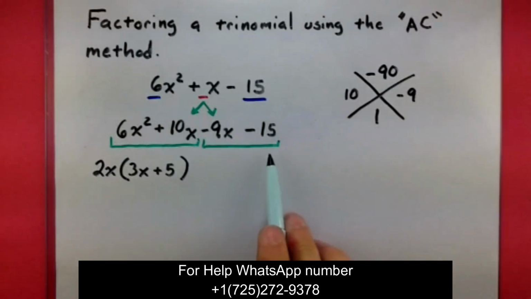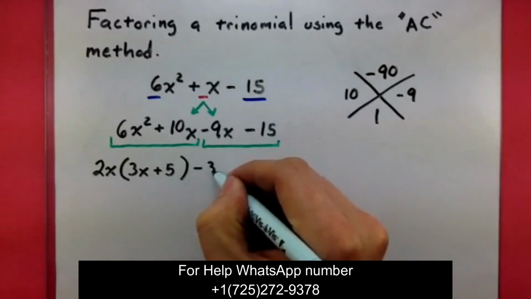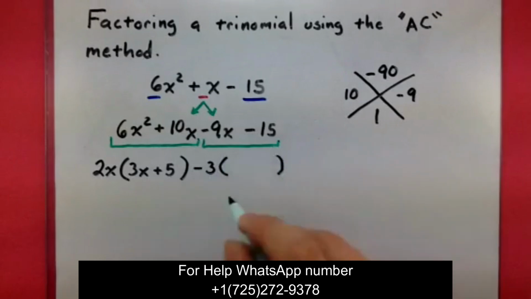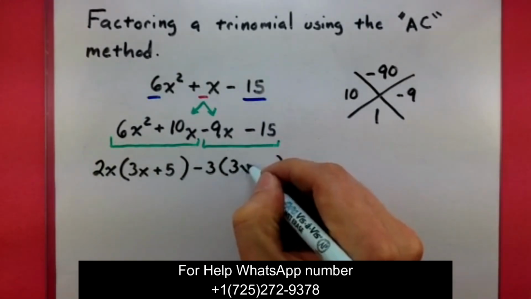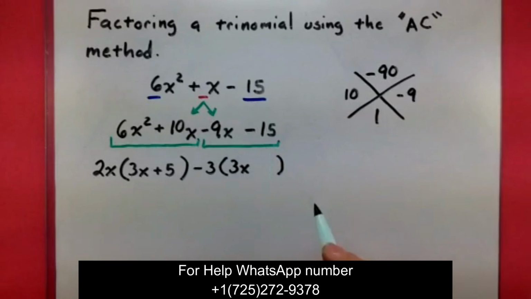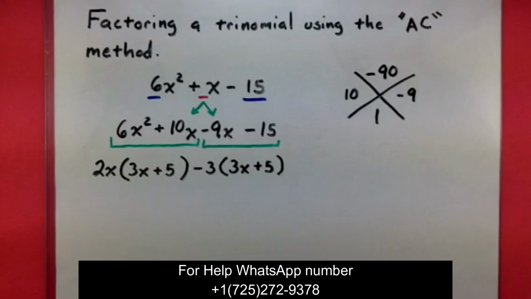Okay. For the next two terms, I want to do the same exact thing. Is there anything that's common to both that I can pull out? Hey, look at that. A negative 9 and a negative 15. Well, I think one thing that will be common to both is probably a negative 3. Well, if I take out a negative 3, what's going to be left over? So negative 3 times what is negative 9? Well, a positive 3x. And negative 3 times what will be a negative 15? Well, a positive 5.